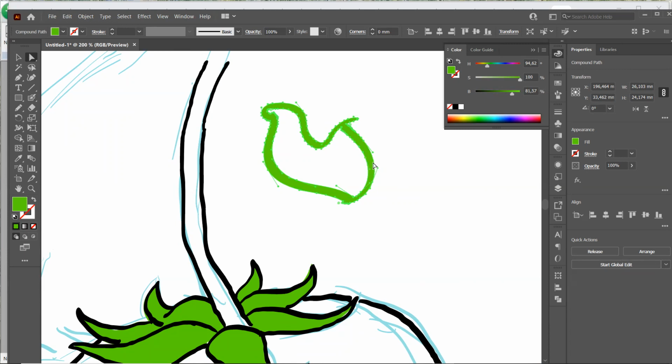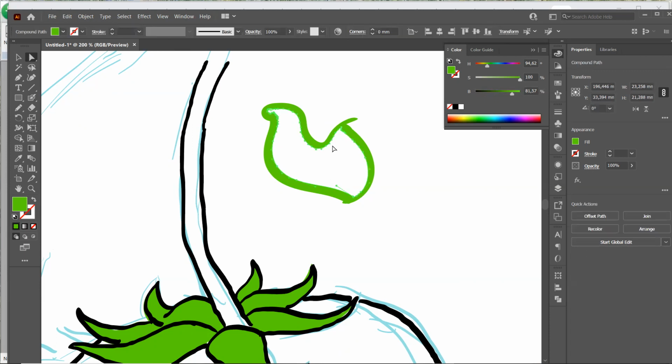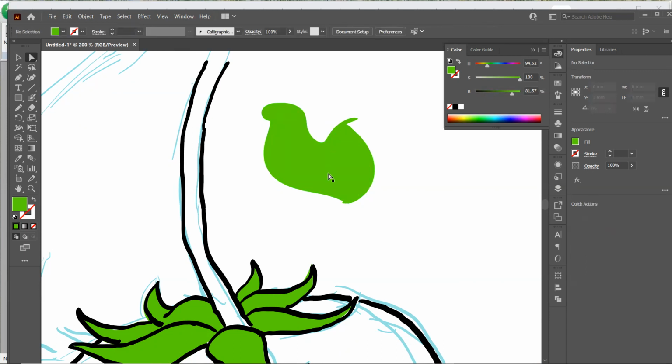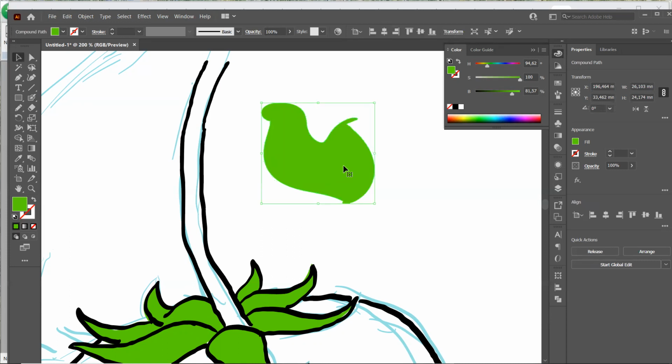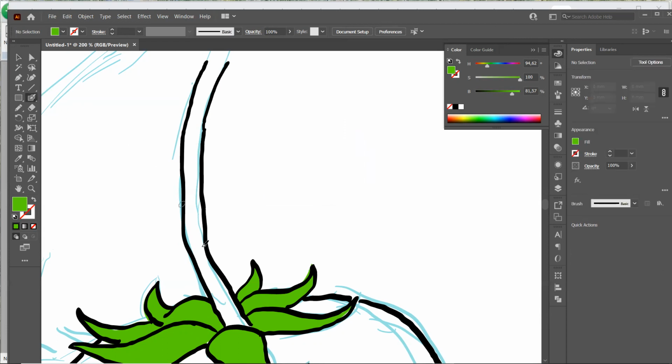And what I want to do with the stem is I want to make the outlines like this, and then click in the inside area and just delete it, and then delete it again and make it this one area. Okay, but you see it again when I'm doing it here. So okay, Blob Brush.